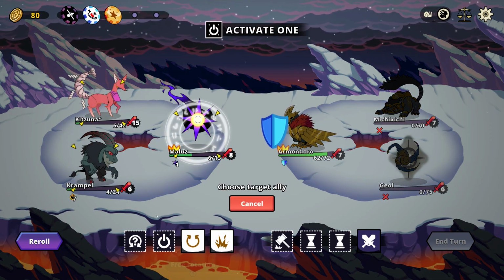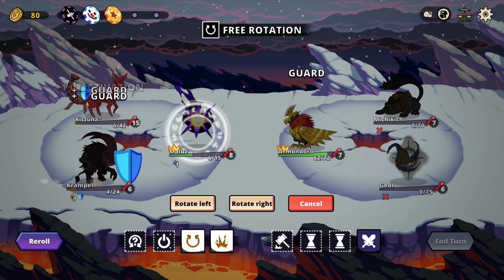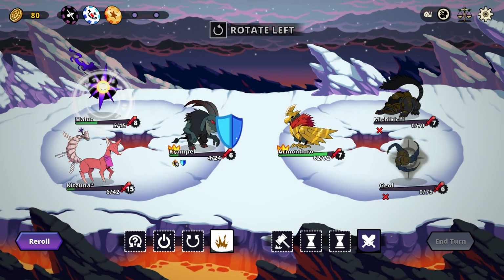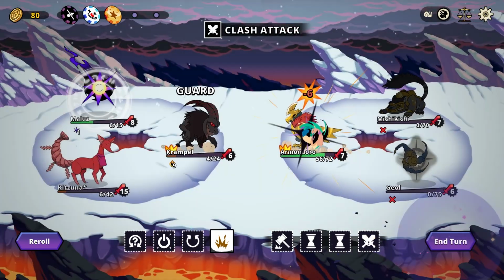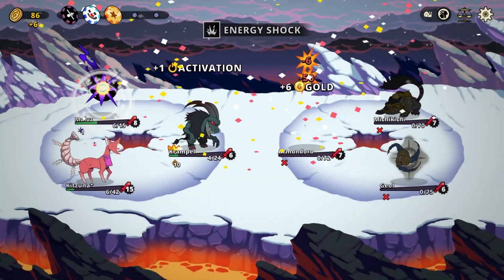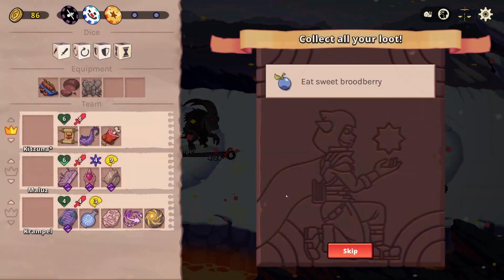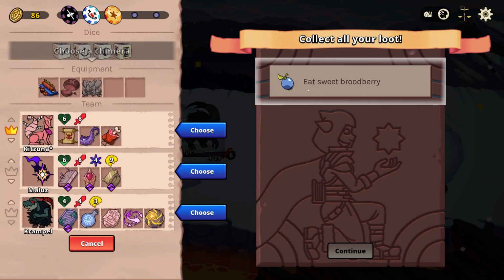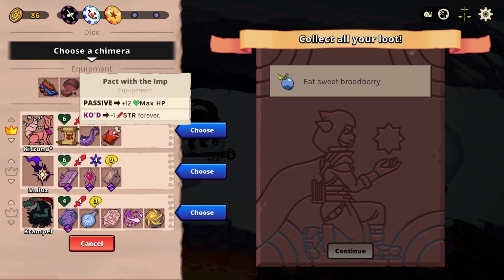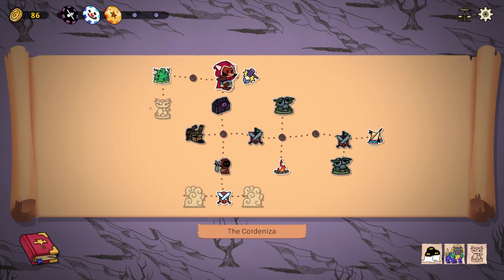We have the activate, which is hot. Now we can get Crample back in with your guard. We can go ahead and clash here. We can energy shock, which uses all the dice. 200 damage on everybody. Way to go, actually, Crample. Lightly heal. Oh boy, we are hurting, chicos. That was probably the worst one to heal because I'm probably going to be replacing you here in a second.